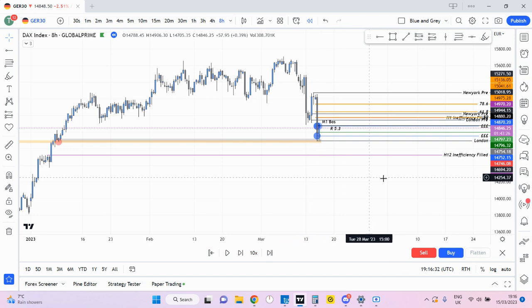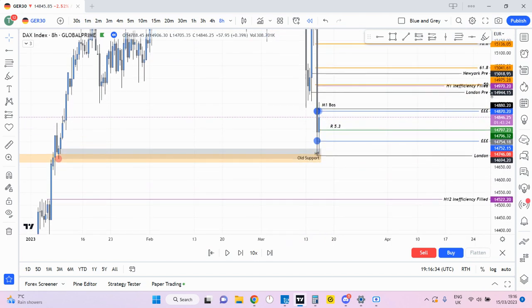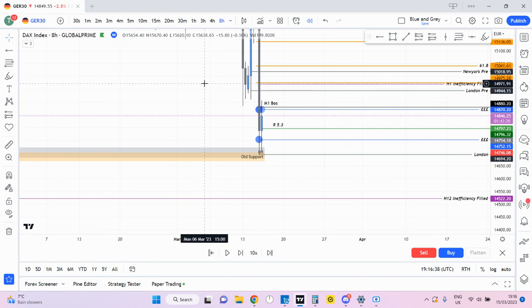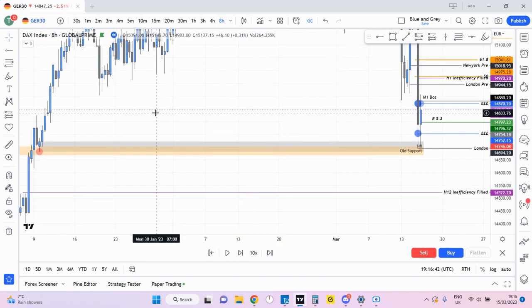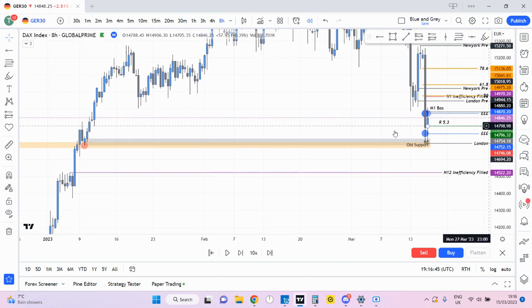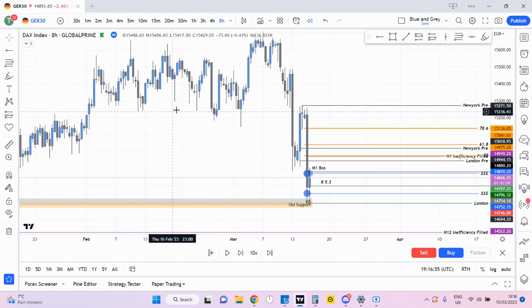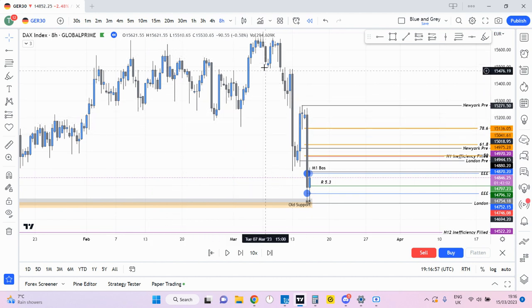So, first thing I did is I started actually on a H12. Actually, I started on daily, then went down to the H12, and then I stopped at the H8 when I started to notice a few bits and pieces. So this is the H8 time frame. We can see here we've got a bearish order block, which led to an impulse here. So although the market is incredibly bearish, on the daily, it's broken structure to the downside. It is a bearish market.